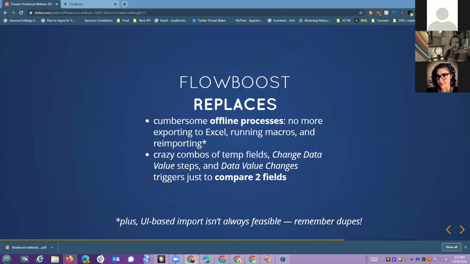If you have duplicate email addresses in your database and you export to Excel and you want to change the values for each of those people differently, you can't do that. When Marketo remerges on email address, it's going to break all of that. Sidebar, you can use an API-based import that dedupes on lead ID, but whoa, that's a totally different world, right? And do you really need to do that if all you're trying to do is capitalize or do a search and replace in a string? It's cool if you have a developer who can do that. But anyway, I look at it as replacing those Excel processes, and sometimes those Excel processes, you may not have thought about it, don't even work.